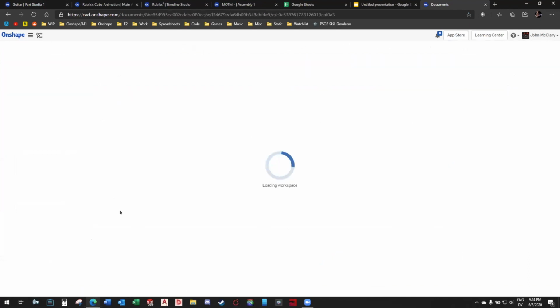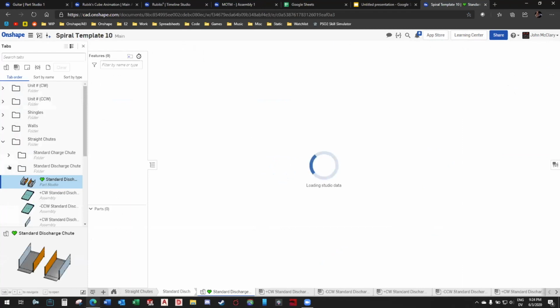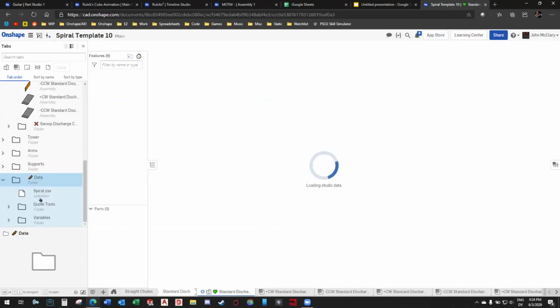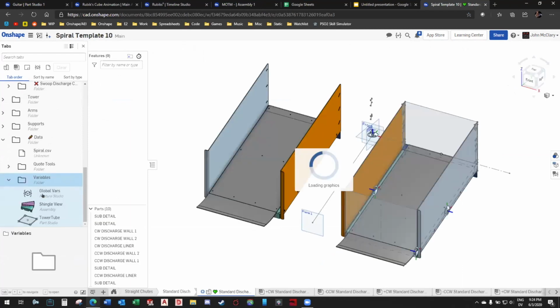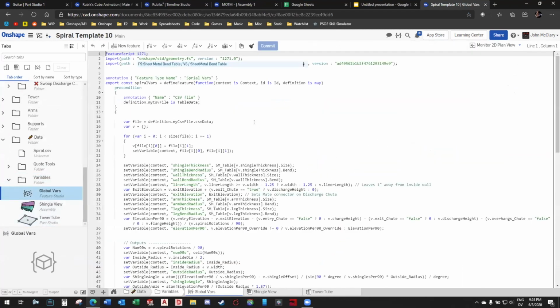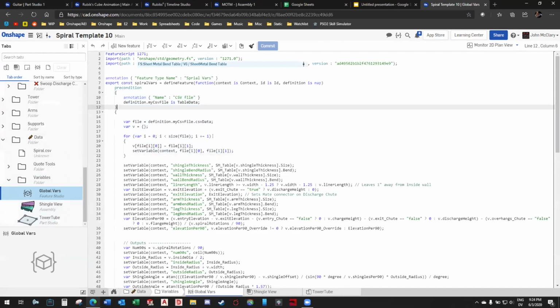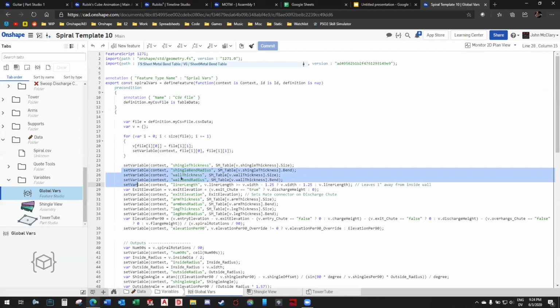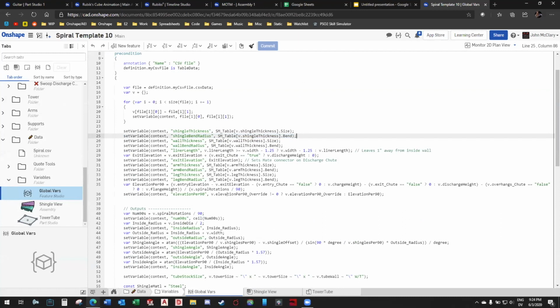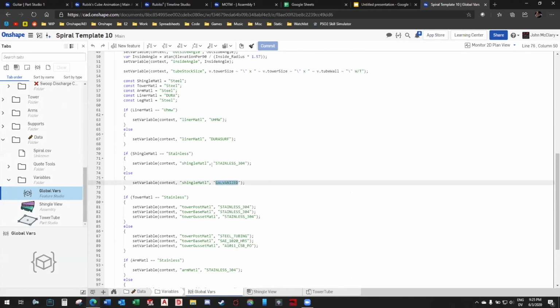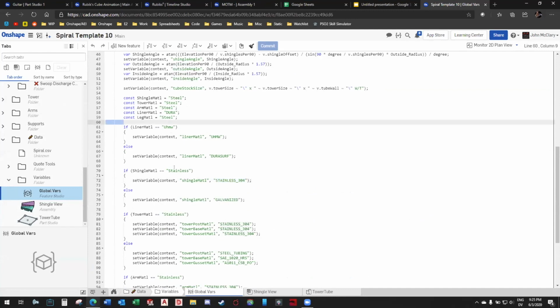Yeah. So the best example of that, I can't show you too much in here because it's proprietary, but what I can show you is the global variable. So this is what I've done. It's not as complex as it looks off the bat. So I got a CSV file. This is brand new, but basically what I did before was just a whole bunch of set variables, and I set all the different sizes. So when I change, like I was telling you earlier, I want to change something to galvanized steel versus stainless steel, all I got to do is change this. If it says stainless, it's going to set all the parts that I need to be stainless to stainless.